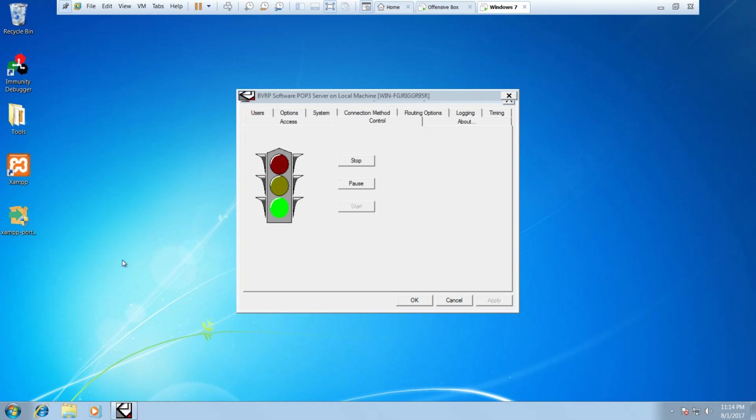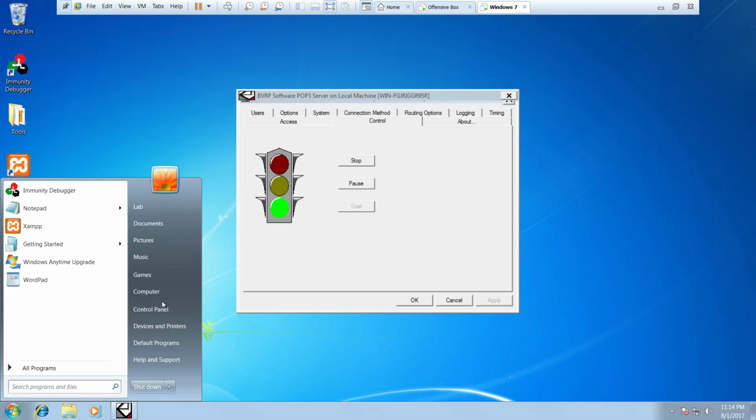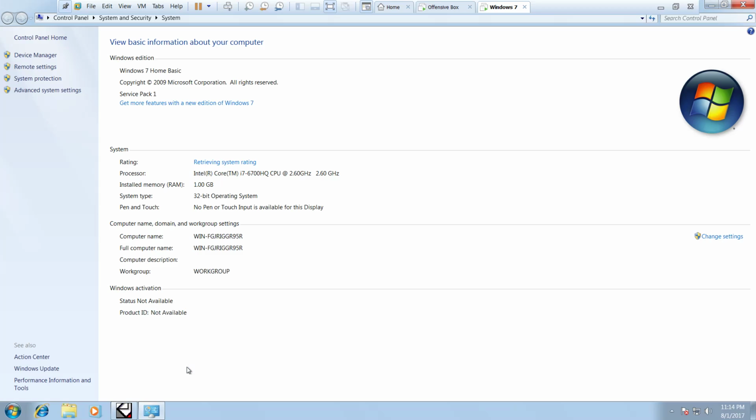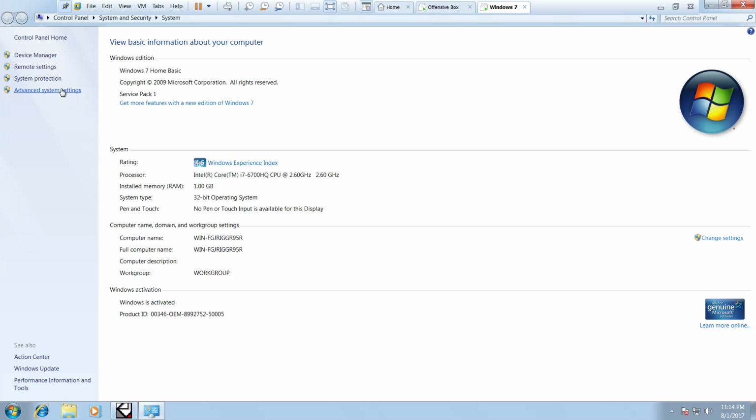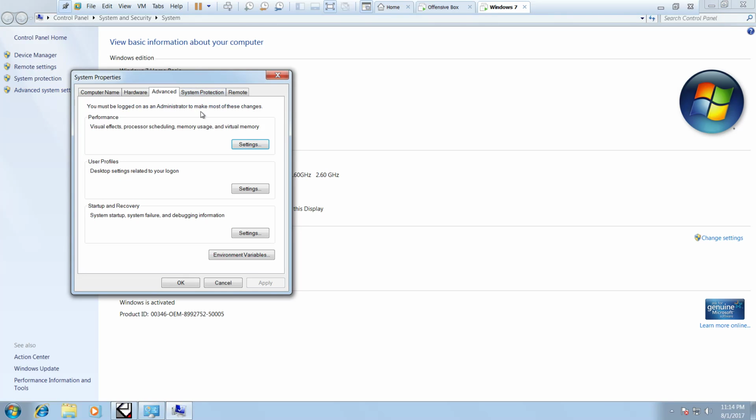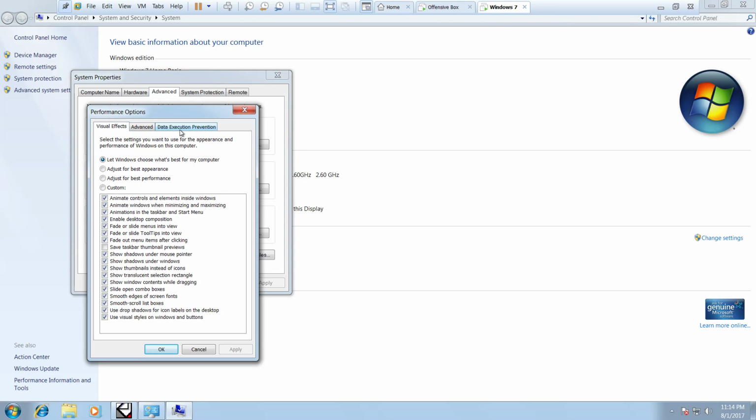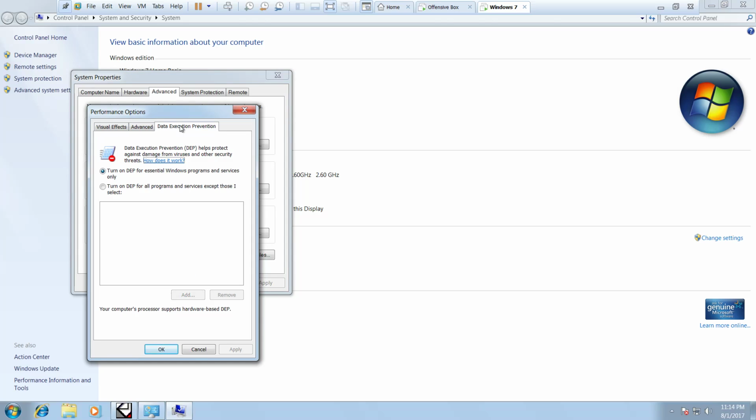We could turn on DEP by going to computer properties, advanced system settings, and under the advanced tab clicking on settings, and we do have Data Execution Prevention here. It says data execution prevention helps protect against damage from viruses or other security threats.